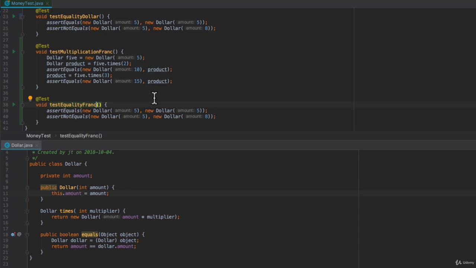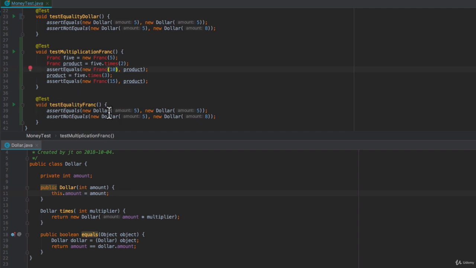And as we implement this, we're just going to make this a Franc, like so. And we're doing the same thing that we started off with when we did the dollar class.